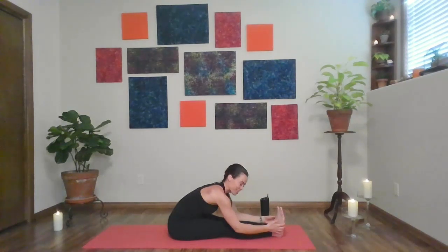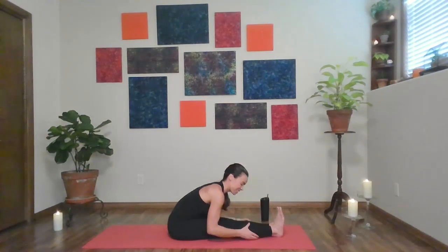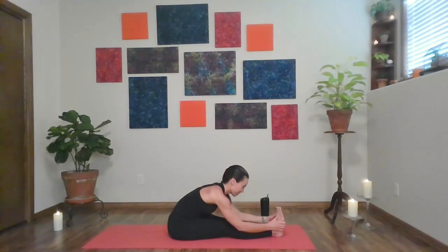Hands, if they're able to reach the feet, hold on to the outside of the feet. If that's not realistic for you today, hands can hold on to the outside of the legs, the back of the knees. It's whatever feels best for you.